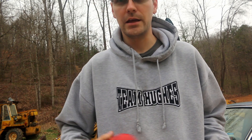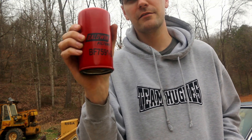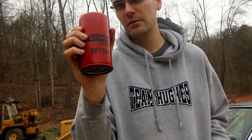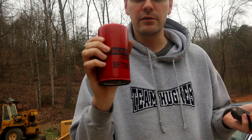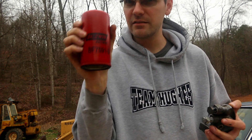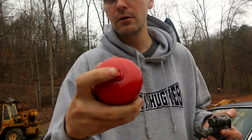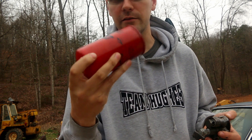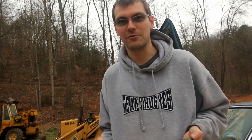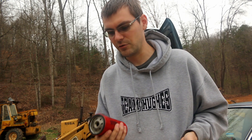We have here a Baldwin BF7591-D fuel filter. This is rated at 2 microns nominal, whereas the stock filter is around 20 microns nominal. This is a much finer filter and it's also a water separator — it has a drain on the bottom and is rated as a water separating filter, which is a huge plus because these cars never came with any sort of water separation. If you got water in your fuel and it didn't drop out into the secondary, it was going to go right through your injection system, causing all sorts of potential problems.